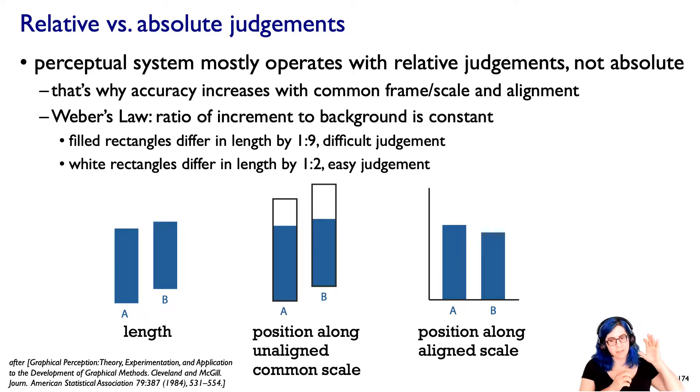So what's happening is when we have a common scale like we do in the middle here, something changed. The difference between the lengths of the blue bars is about one to nine, so that's hard. But when we've got that common scale, now instead of making a judgment about the blue bars, we can make a judgment about those white parts. And those white parts are different in length by about one to two, and that's an easy judgment. So it's faster and easier to understand that one is larger than the other with that common scale. And then finally, we're incredibly good when we're aligned, because we have a similar situation here, where as soon as we take A and B and align their bottoms, suddenly the differences between their tops are really, really easy to make this perceptual judgment along. And that's why we are really going to talk a lot about spatial alignment within the display as being a very high precision, high accuracy decoding task. And this comes down to the fact that our perceptual system does do all these relative judgments.